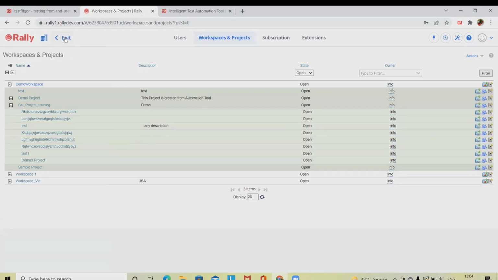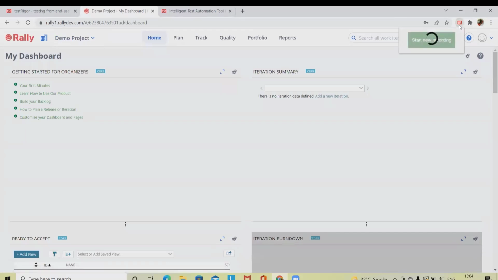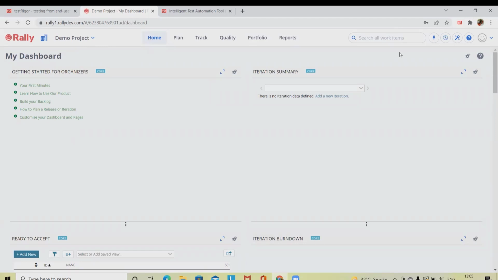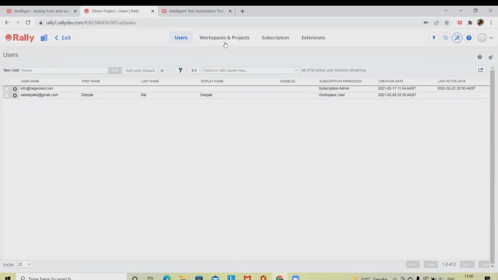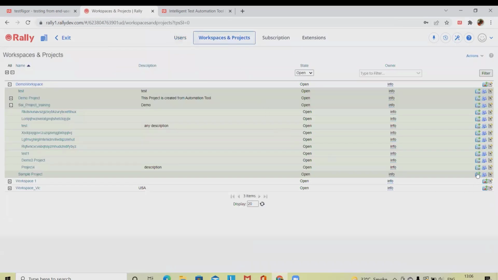So for automating this, here we have to click on start new recording. For automating project creation, I have to click on start recording. Once I click on start recording, it will automate all the manual steps which I am doing here. So post login, I will navigate to the setup, and from here I will select workspace and project.